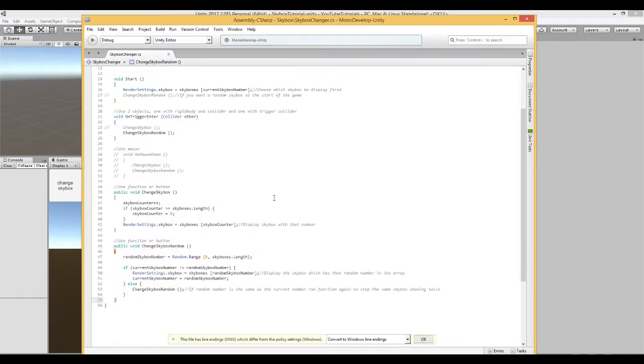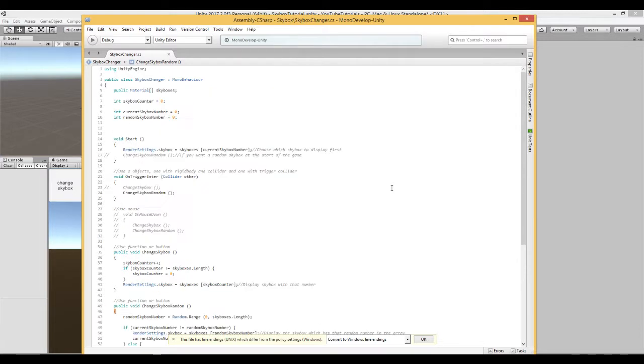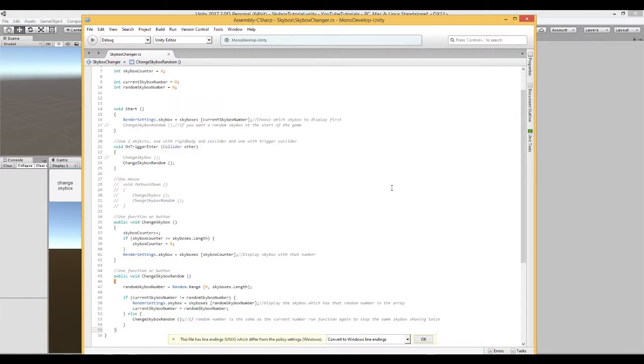Okay, so back into our script here, I've got a function called void OnMouseDown. And I'll show you here that this works. We'll use the change skybox function, so it'll work through it using the counter.